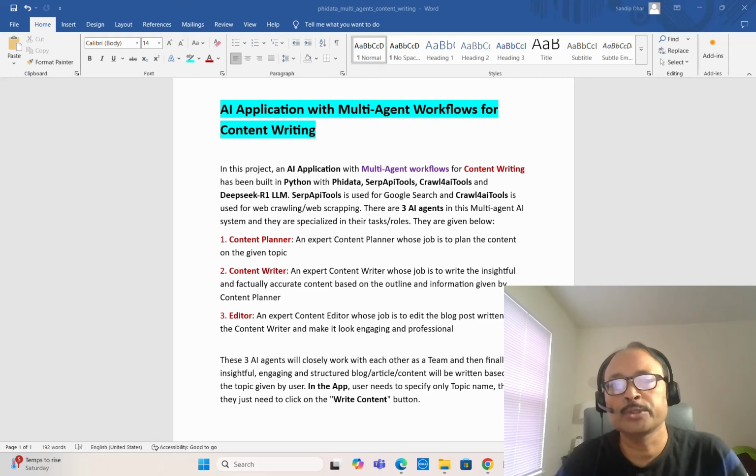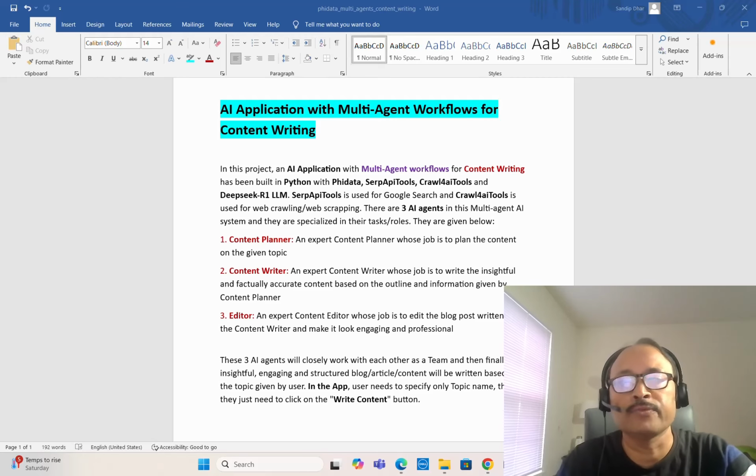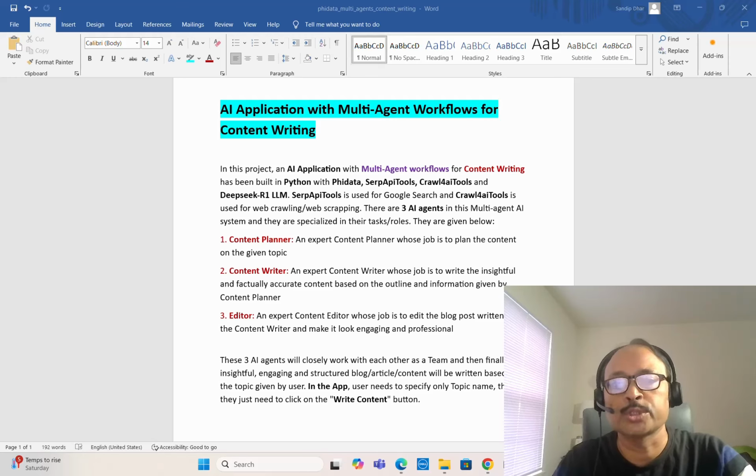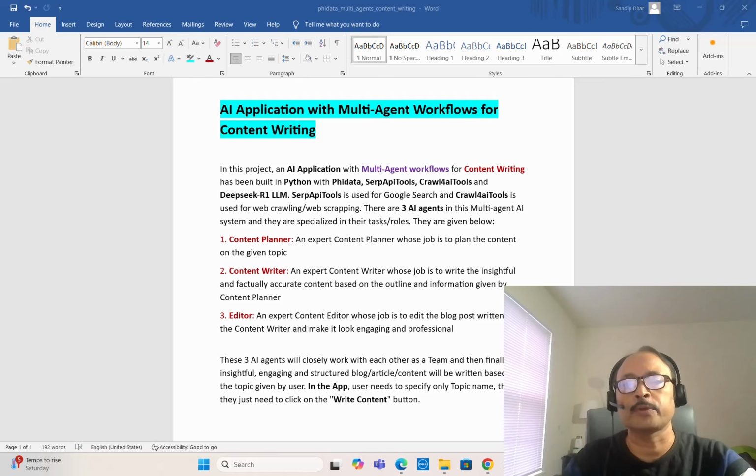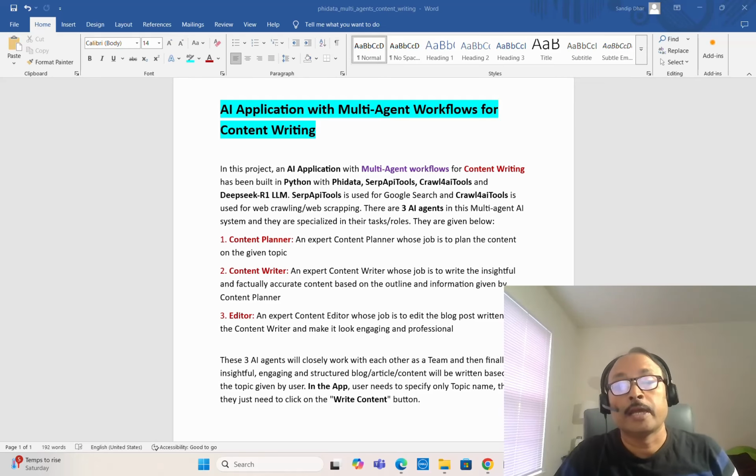So here we are going to build one AI application with multi-agent workflows for content writing with Python, and then we'll use Phidata. As you know, Phidata is an amazing framework for building agentic workflows. And then we'll also use SerpApiTools for Google Search and Crawl4aiTools for web crawling or web scraping, and most importantly DeepSeek-R1 LLM.